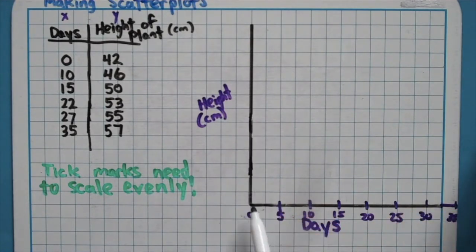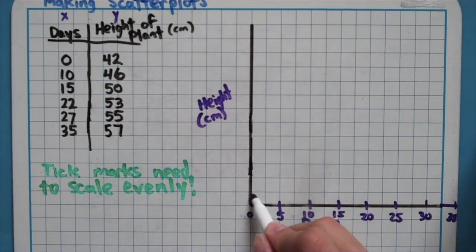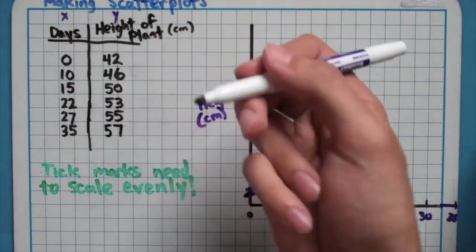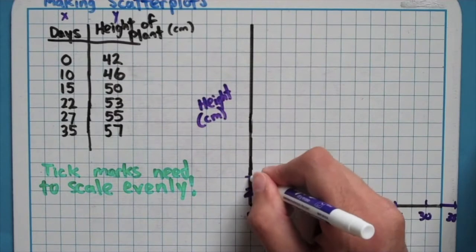When I do this with 0, I'm going to just have a bunch of empty space that I'm not using. An option you have is to put a break in the graph, which basically means you put a little squiggle, kind of like this, like a little zigzag on your graph. This allows you to start and pick up wherever you want. So I'm going to start at 40, because my number started right at 42 right there.